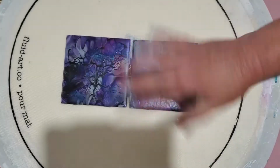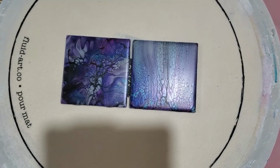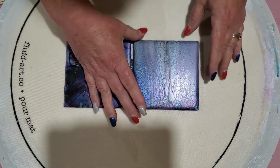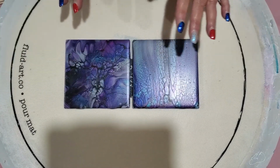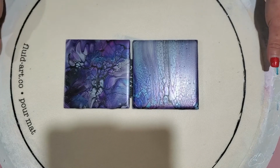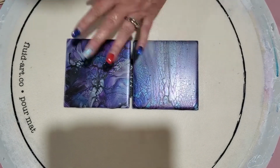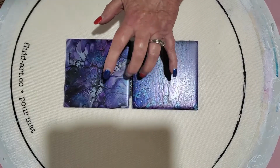Bye-bye. Okay, everybody, we're back. So, epic fail with my idea with the rubber stamps. I wanted to rubber stamp on here. And as you can see, they dried too dark. You wouldn't have seen the black stamp on here at all.